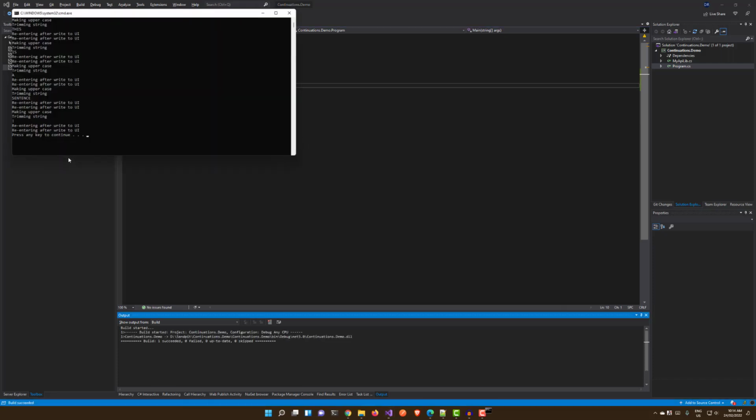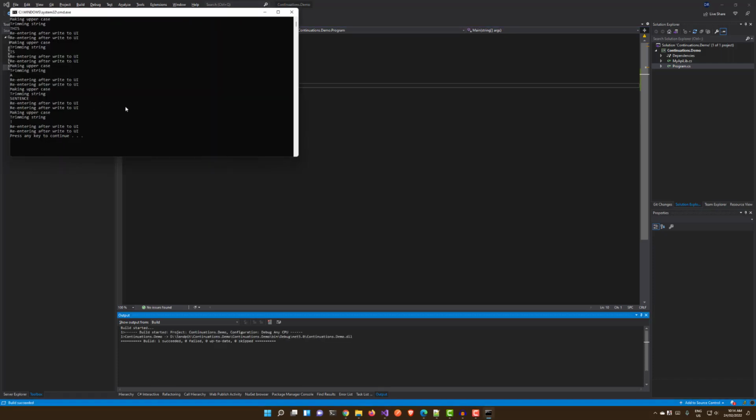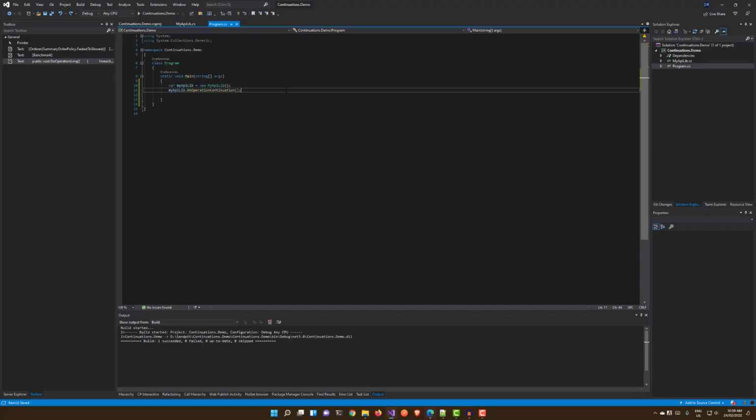So you can see here in the console how it is performing both operations in the one pass, and the yield return magic is also visible where it returns to the inner for each loop at the point at which it left off to continue. And this is why we call them continuation methods. It's the state machine at work. And this is how LINQ works.